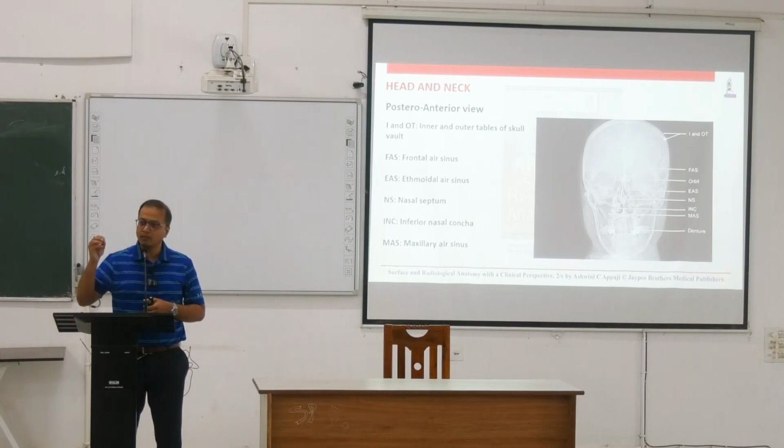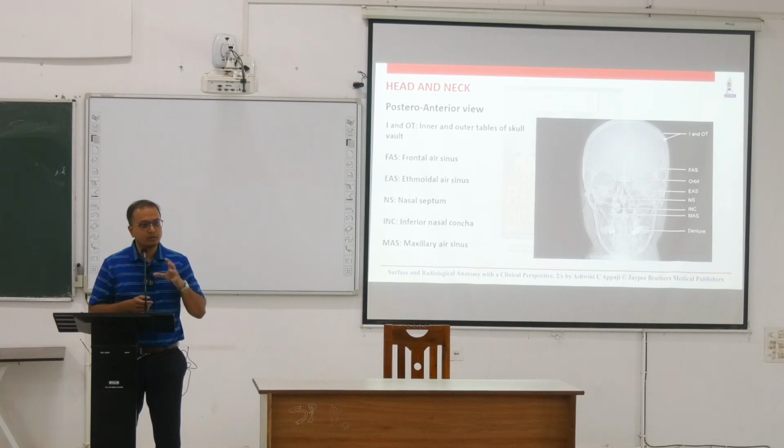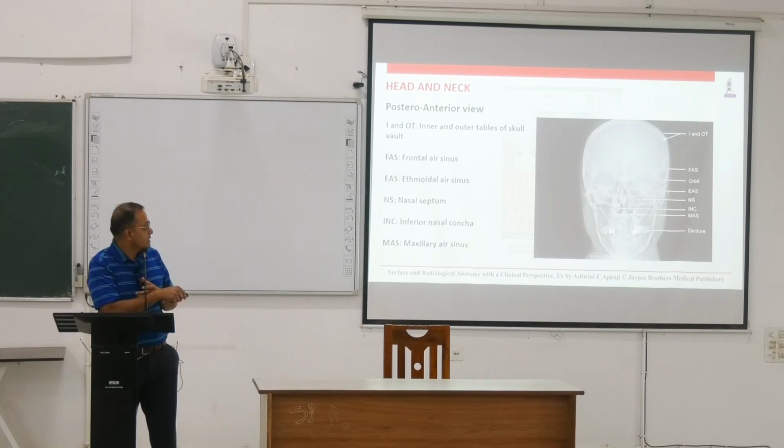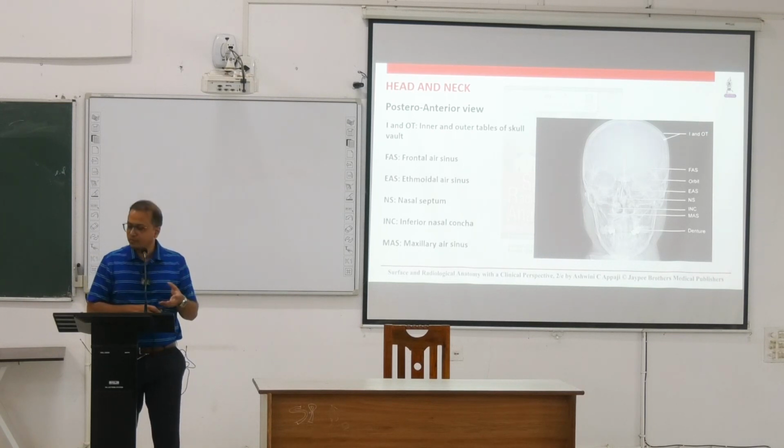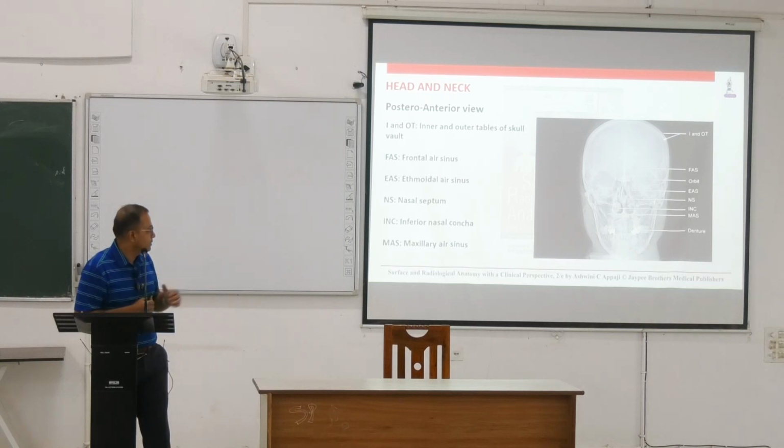OM view means occipital-mental view, also known as the Waters view. If you cannot remember this, OM view is good enough. This view is done to explore the paranasal sinuses, and especially the maxillary sinus, which is visualized very well. That is the most notorious for us, because diseases of the maxillary sinus are more common, most frequent, and very difficult to treat. That's why we need to see this.